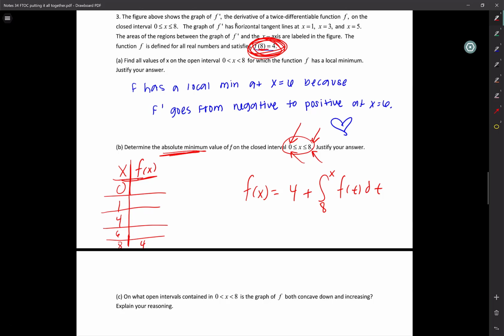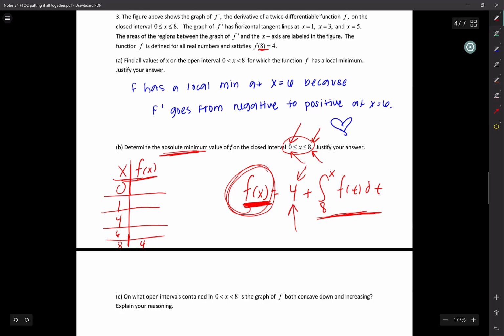Does that make sense to you guys? Be honest. Tarion, does that make sense or no? Can you repeat it one more time? Yes. My position for f at any x value is nothing more than the initial position that was given. My initial position was at time 8, plus my displacement. Think of f prime as velocity. So if I want my position at any x value, it's my initial position at 8 plus the displacement. Yes, we put 8 at the bottom because we're working backwards, guys. This is the value that they give me.